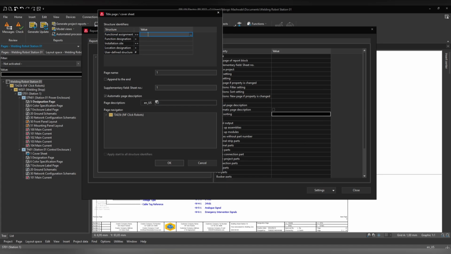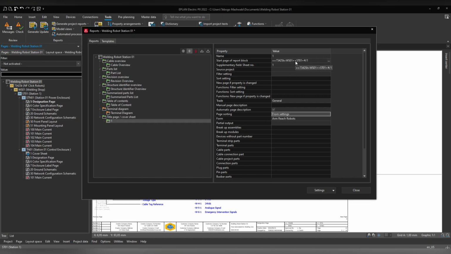and right here I'm going to fill in my structures. And with the title sheet, basically the cover sheet, will be page 1, and I'll hit OK there. And right here I'm going to say cover sheet, and I'm going to give it a manual description, and I'm going to say it's cover sheet. So basically you can see also this one here under control enclosure, it's also written cover sheet. If you want to be different, you can write title page, and the new one being created will change to title page.